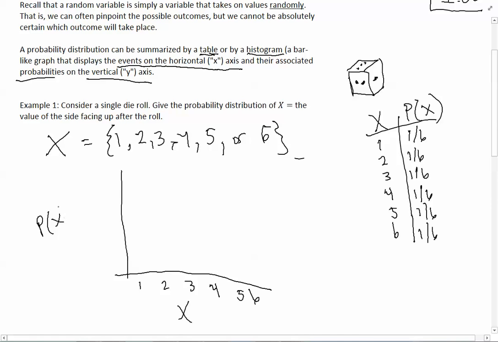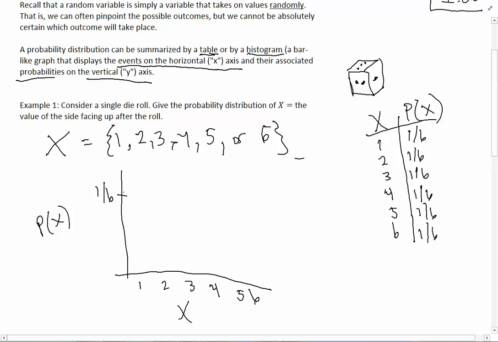It's kind of like just graphing a function. We can now take our probability, which we know is 1/6 across the board, and draw these bars. Typically with a histogram, you have the bars touching. So we'll say that bar represents 1, that bar represents 2. They're supposed to be equal width, so let's try this again.